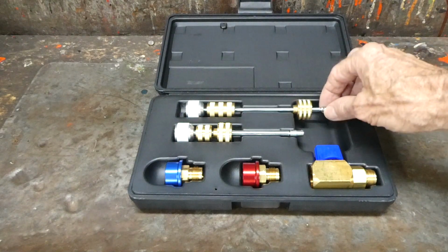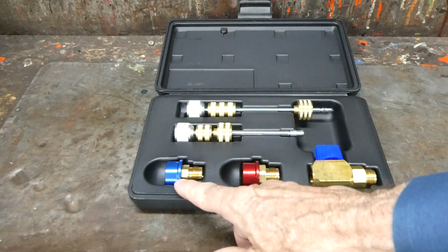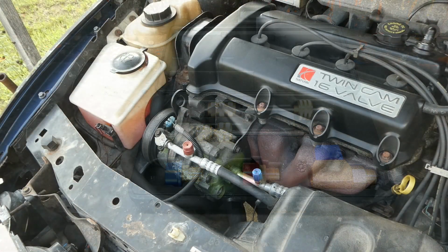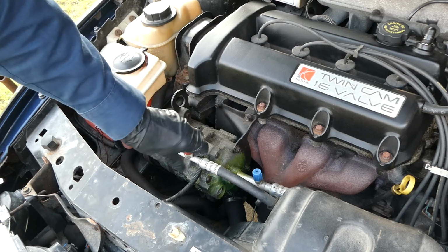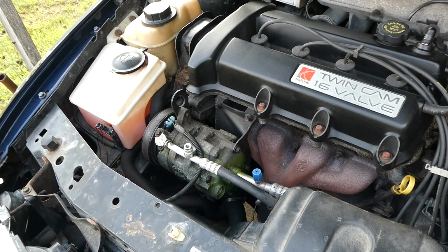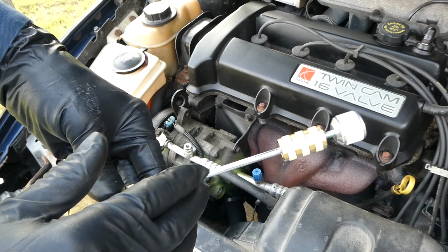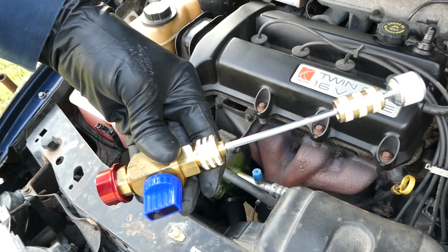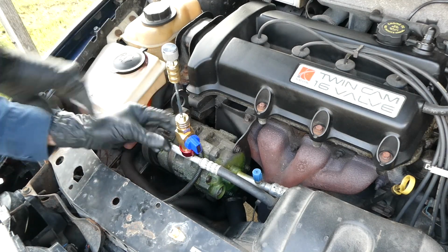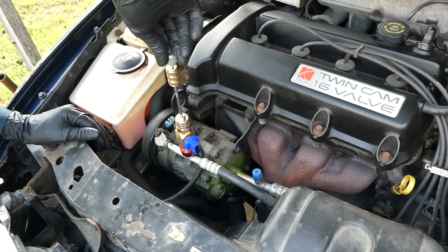We have the standard piece for the valve core. We've got a valve body and the low and high adapter. We're going to start with the high port here. We got the high port adapter, and we've got the shaft for the standard core. Now, let's go down and engage the core.